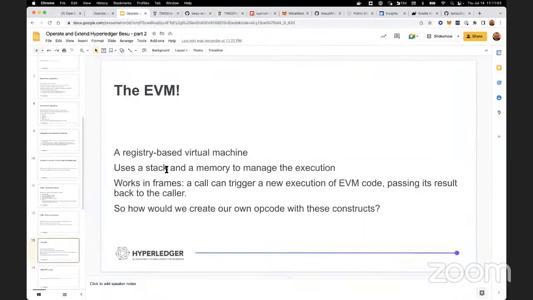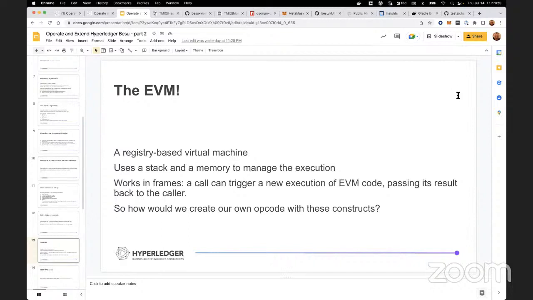So it works in frames, meaning that you also have the ability to have calls between different contracts, which is what people have been calling money Legos for DeFi and stuff like that, right? So you can have APIs where you say, hey, you can call my function to get the current value of this particular asset, for example. And when you do that, you actually pass them to a frame where your stack is being passed in.